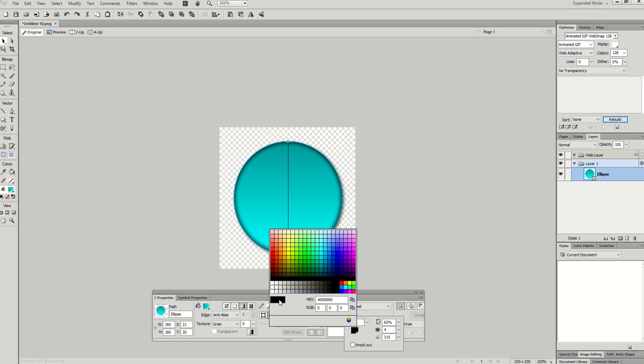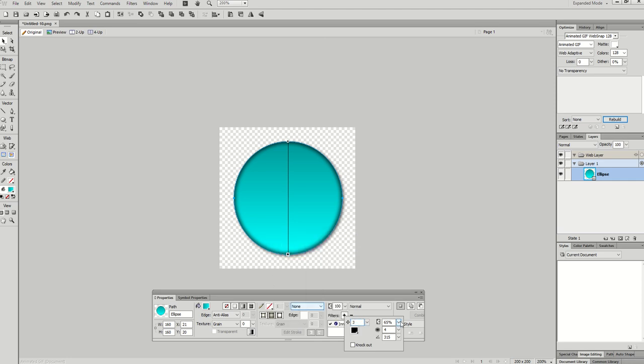Okay, so obviously make sure that that is selected to black. Our opacity this time, we can use the slider, is going to be 50%. You can actually type it in. Our softness is going to be 5 instead of 4, so let's type that in. And our angle is going to stay at 315. If we press enter, we can see that we now have a second filter.